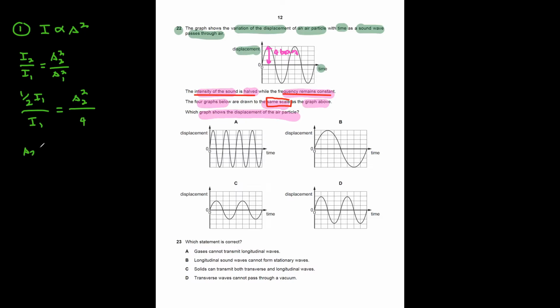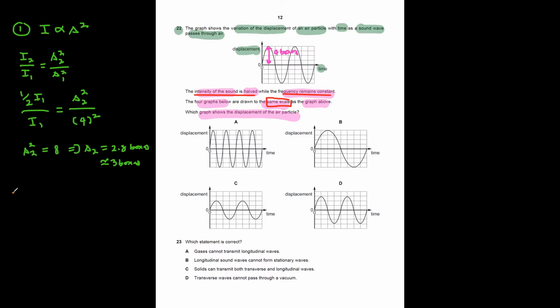So A2 squared would actually be, sorry, I forgot to square this one, because it's A1 squared. So this one will actually give me 8. 16 divided by 2 will give me 8. So A2 is actually the square root of 8, giving you 2.8 boxes, which is roughly 3 boxes. Okay, so later on you need to have a graph with 3 boxes only. This is the first one.